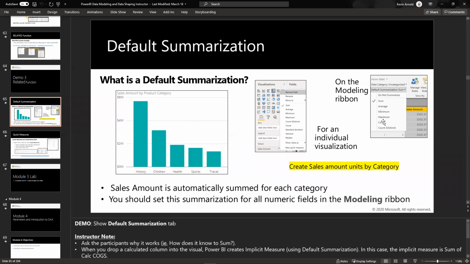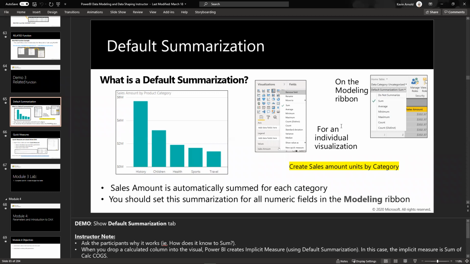You could change it in your model, or you could even bring it onto the visualization and change it at the visualization. But the best practice is not to use implicit measures, but to define your measure, right? Because this way you have control over it, and you would end up being able to reuse it. Again, I only use it when I'm quickly exploring. I don't plan on saving it, but for a good user experience, it's highly recommended you do explicit measures like what we just did, right?